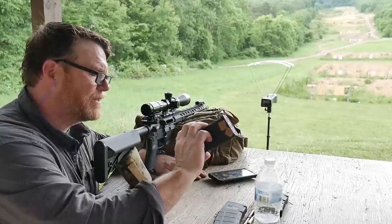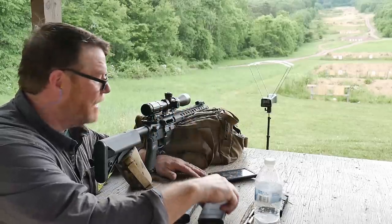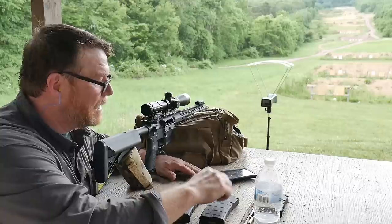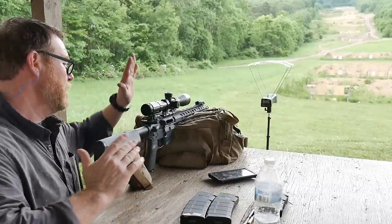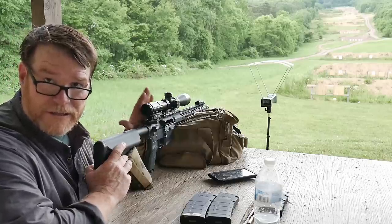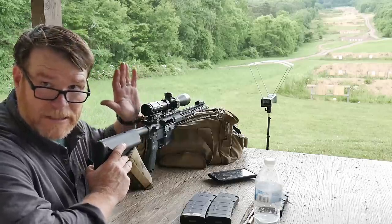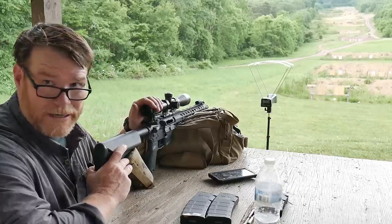We're not going to go too crazy. I've got some XM193 and 855 ball. I've got the ballistics for the 62 grain, so I'm going to risk it. We'll go ahead and take it out to the steel and see what happens. We're shooting with the Primary Arms 4-14 with the R-grid. This is going to be our test platform. I'm shooting with the TriggerTech Diamond AR Trigger — this thing's set at 1.5 pounds.